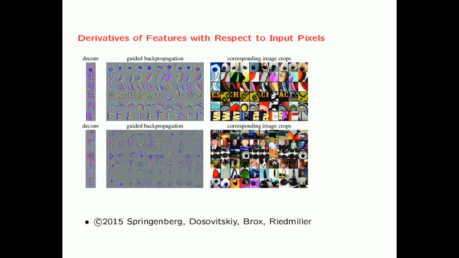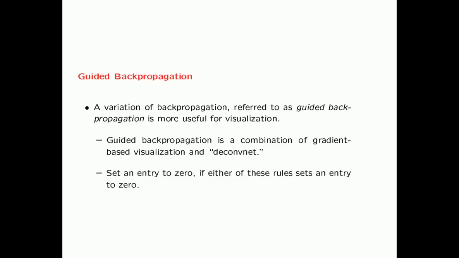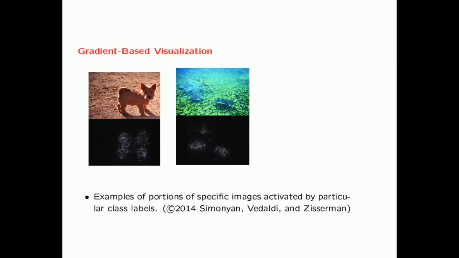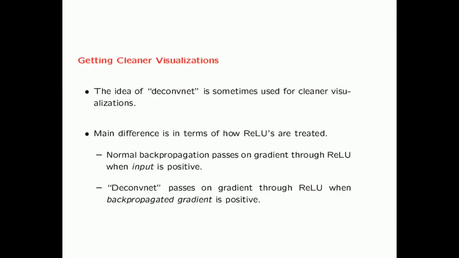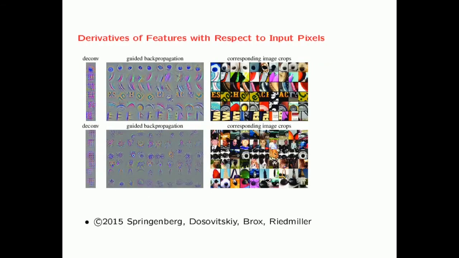Now, in the previous example, I showed some cases of visualizations of the output feature. So if your output was, for example, a dog, I want to visualize which part of the image the dog label is most sensitive to. That's what these visualizations tell you. But you can also do it for the hidden features. Rather than looking at the feature in the output layer, you can look at the feature in the hidden layer and see, do certain portions of the image tend to activate these features? Do certain portions of the image light up when I compute these gradients with respect to these features?